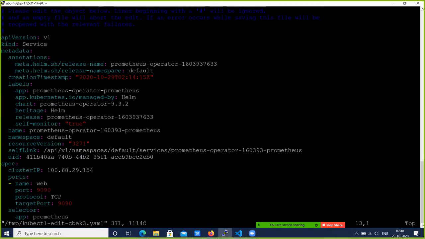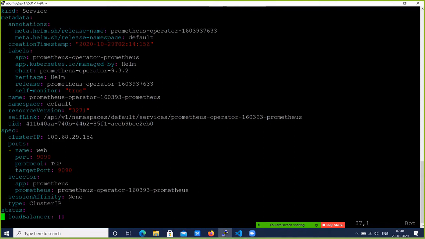Okay, let's change using the load type. Here, change the type from cluster IP to load balancer. Let's save.